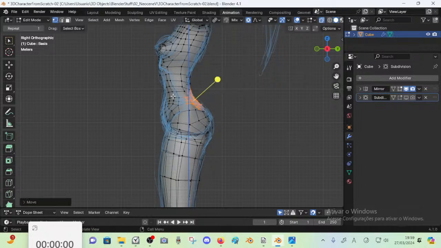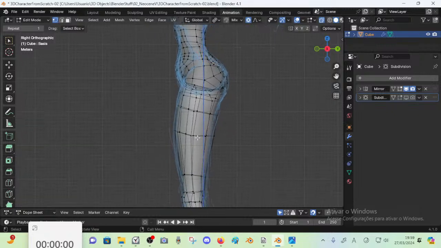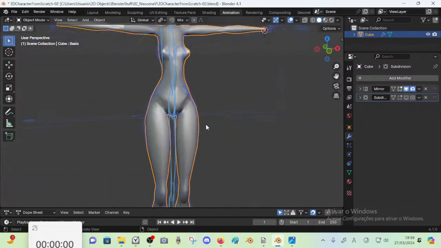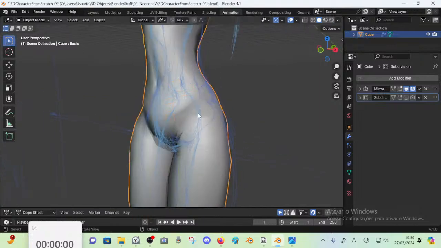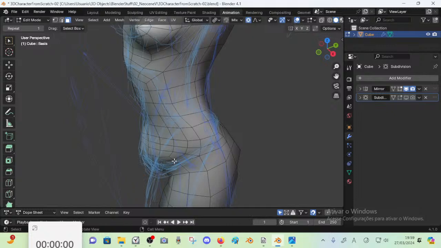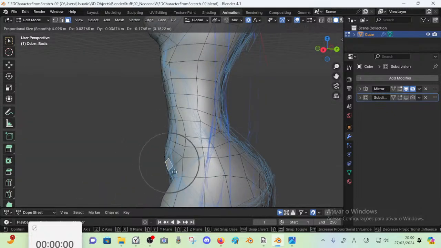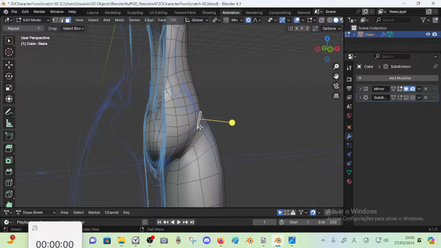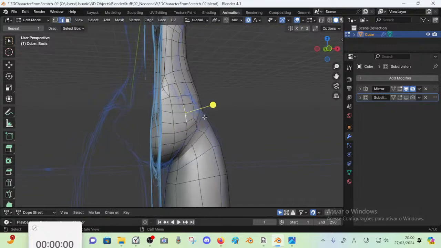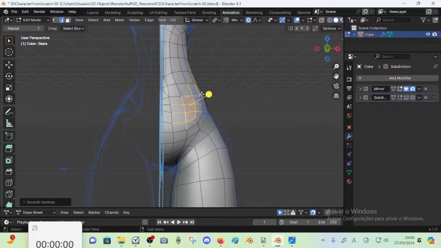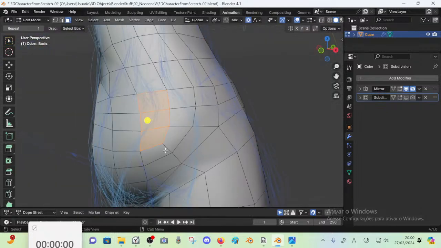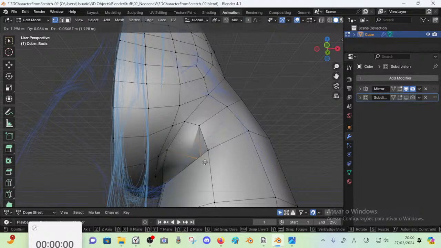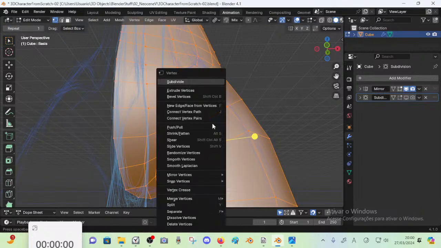There's too much detail here, layered, right? So it's not trivial. And here it seems that we need to smooth the belly. A very strange bulging here. Wrongly positioned faces. A little better, but still bulging there. It's relatively simple to solve that, but it's just time consuming. I think there are some face problems here. Now let's just smooth out.